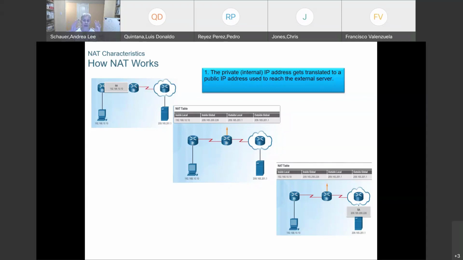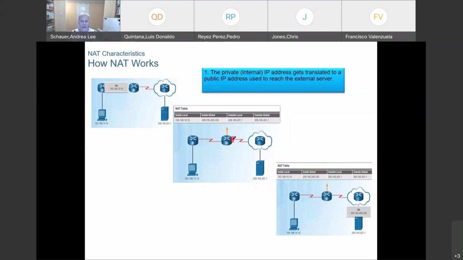So I more or less park my private IP address in the table, and then I match up whatever the public address is that's going to do the work. So in this case, the public address that's going to physically do the work and go out over the WAN is 209.165.200.226. Now, where is that? That's this address, which I have control over.